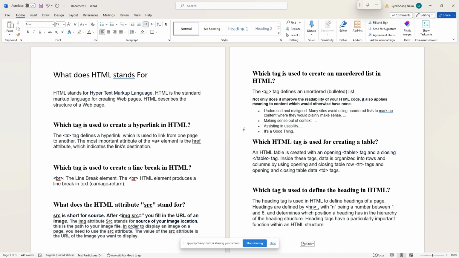So HTML is the backend, and HTML stands for Hypertext Markup Language. HTML is the standard markup language for creating web pages. We create different types of web pages, and then we link between these pages. So HTML describes the structure of a web page.